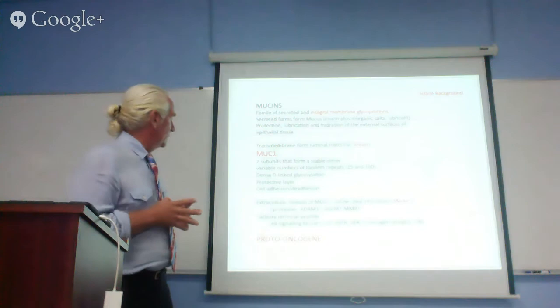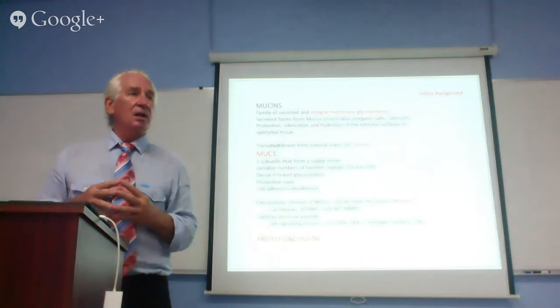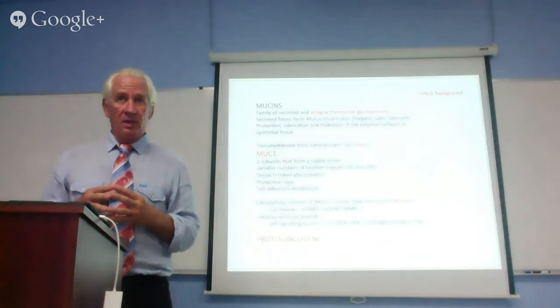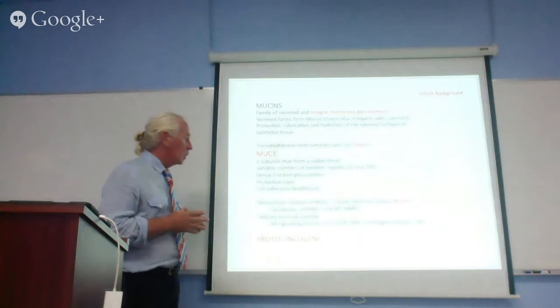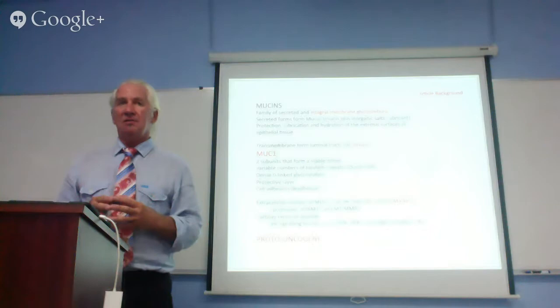The interesting thing about mucin 1, that ectodomain can be shed. And it can be shed as a function of proteases, and there is a biological role normally for that, so you can release the ectodomain into the serum. Not a lot of that happens, and the amount that happens is related to the total amount of mucin 1 that's in the membrane. The carboxy terminal peptide has been shown to interact with cell signaling kinases. This is important for malignancy.